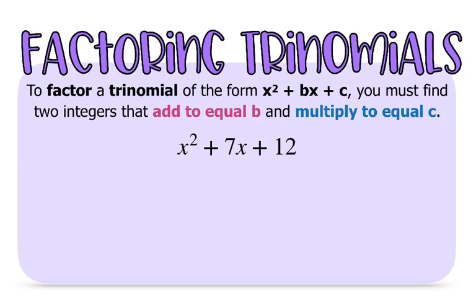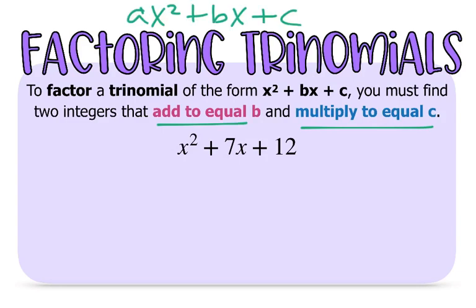And by the way, you'll see me talk about B and C, and you might wonder what that is. Standard form is this, what I wrote at the top of the screen in green. The first number we call A, the second one B, and the third one C. Okay, so just like we said on the last screen, I need to find numbers that multiply to give me the last number and that add to get me that middle number.